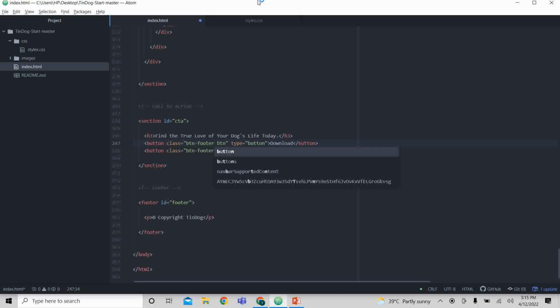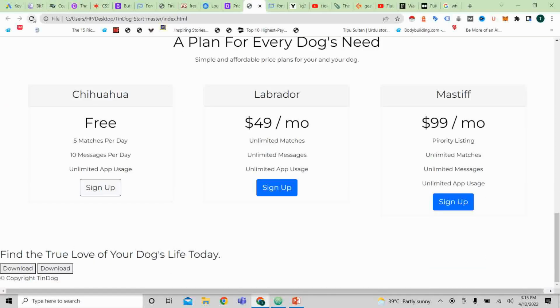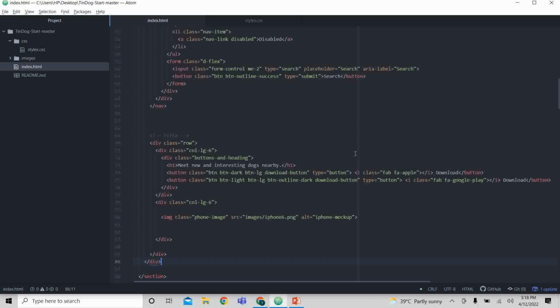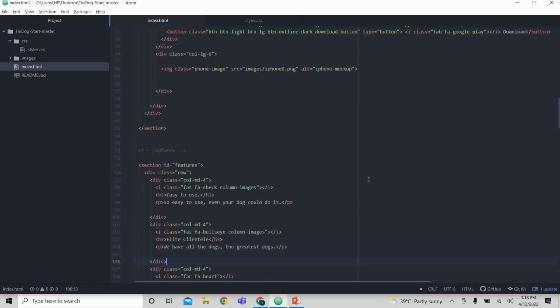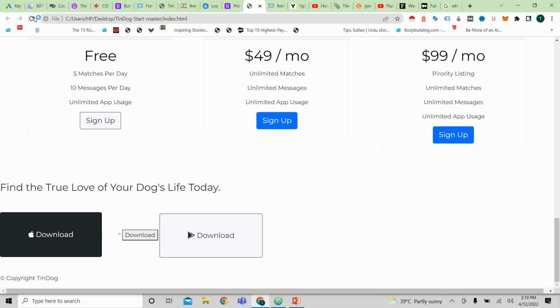Button, if I write this just to observe, is it going to change or not? Yes. What if I add this first, just in order to see its effect? So here we are. Let us check its effect.